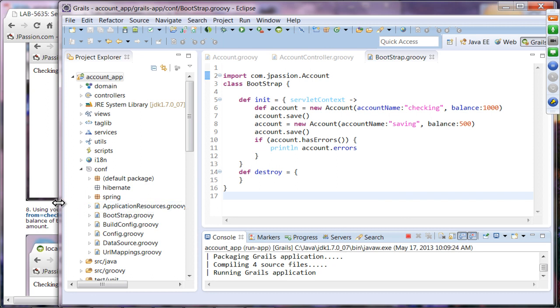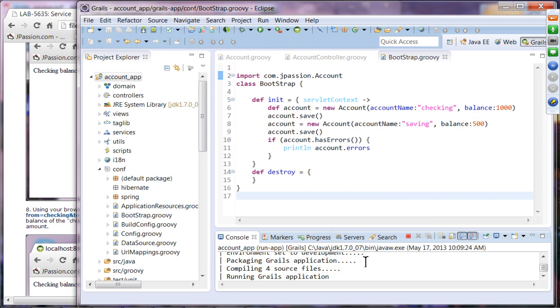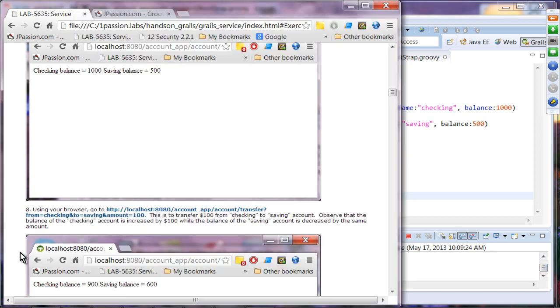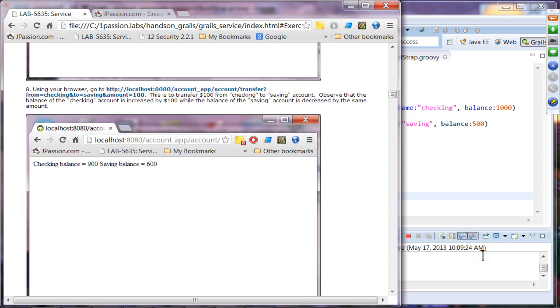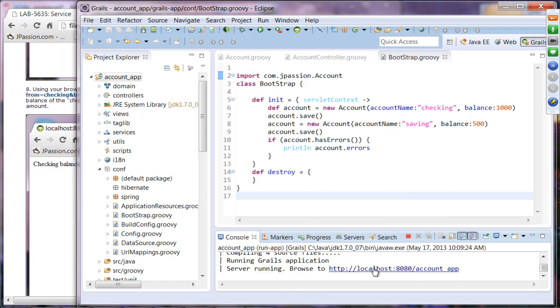Okay, so let's see whether it's running. We're going to wait a couple more seconds. And once that is done, the checking account balance should be 900 and the savings should be 600. All right, so that's done.